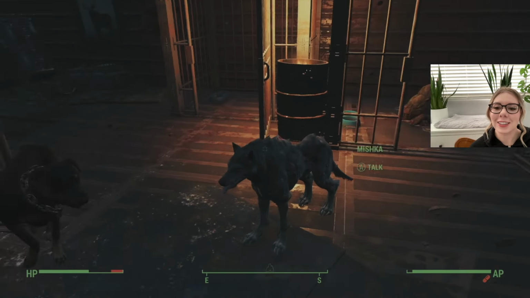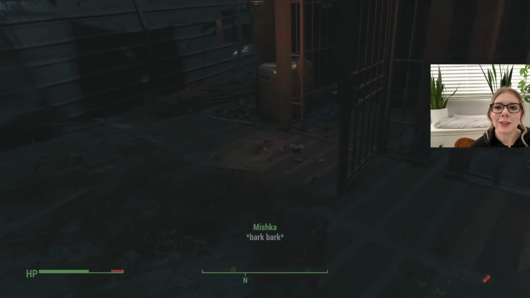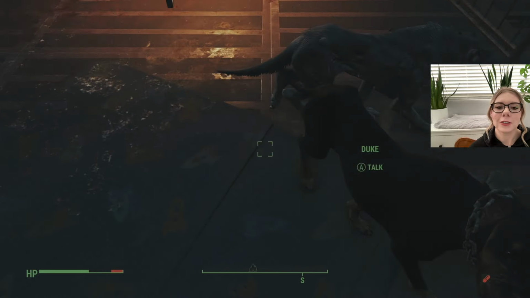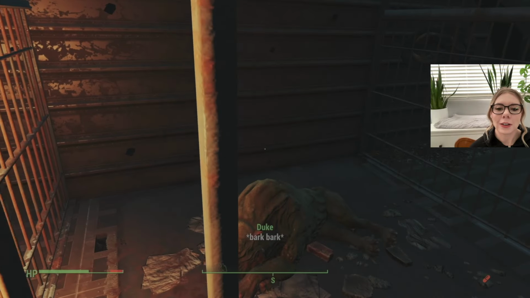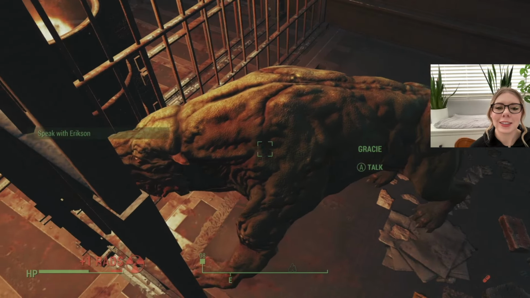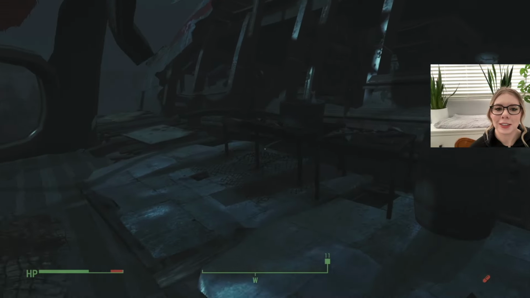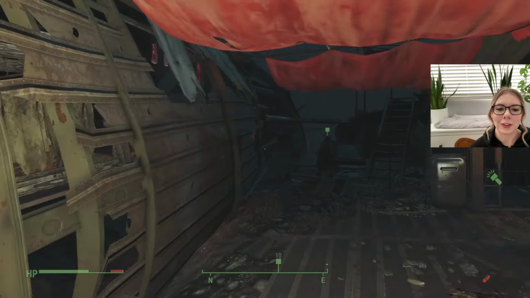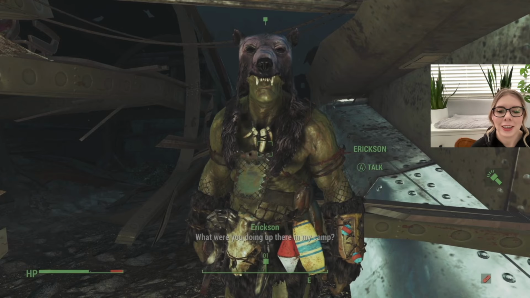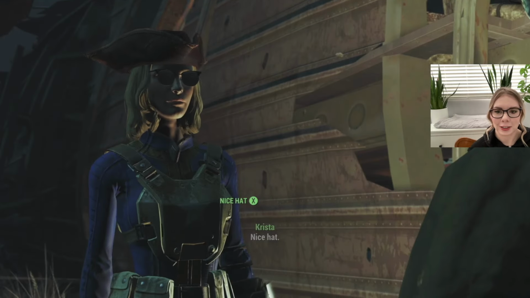There's so many dogs. Oh, you're a wolf, Mishka. This doesn't have to get messy. Where'd the other one go? Duke. Oh, who are you? Gracie. Hi. Okay, where is this person? Erickson. Where are you, Erickson? Oh, there you are. Hello, sir. I like your dogs. What were you doing up there in my camp? I like your hat. Nice hat.